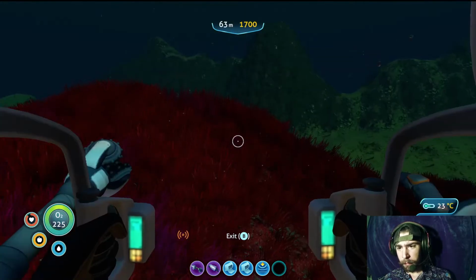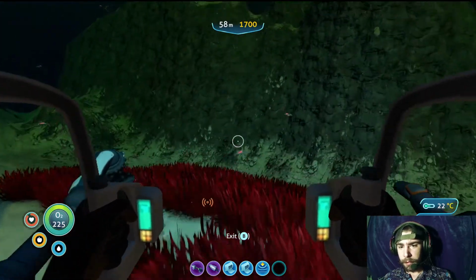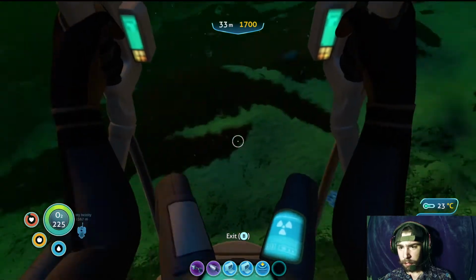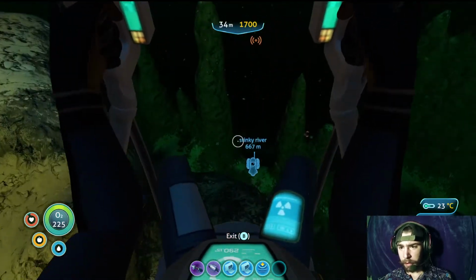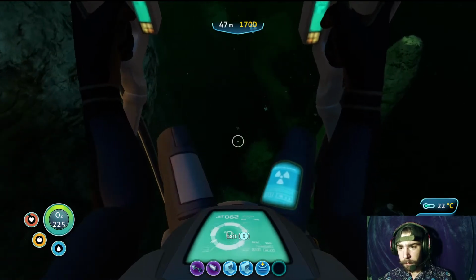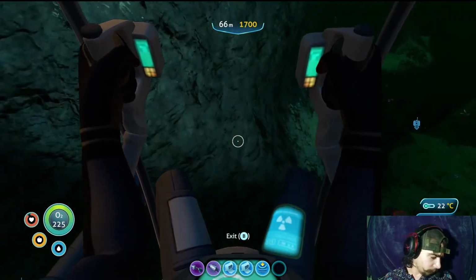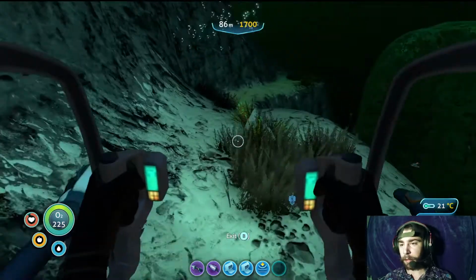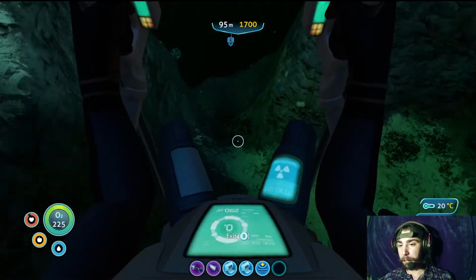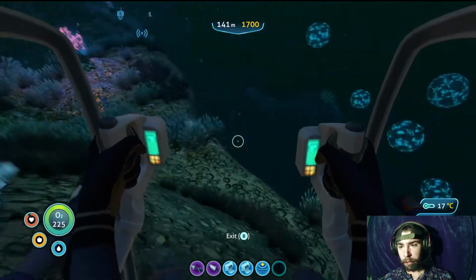Okay, so let's look for anything that we think might be of use. Now, I will note that I think blue balls. Okay, I kind of am going in the right direction, which is good. I think that the crown thing that we're looking for, the ghost, what's it? Sea crown and ghost weed, I think are both in the blood kelp zone, I think. But I don't know that for sure. So we'll have to find out together.